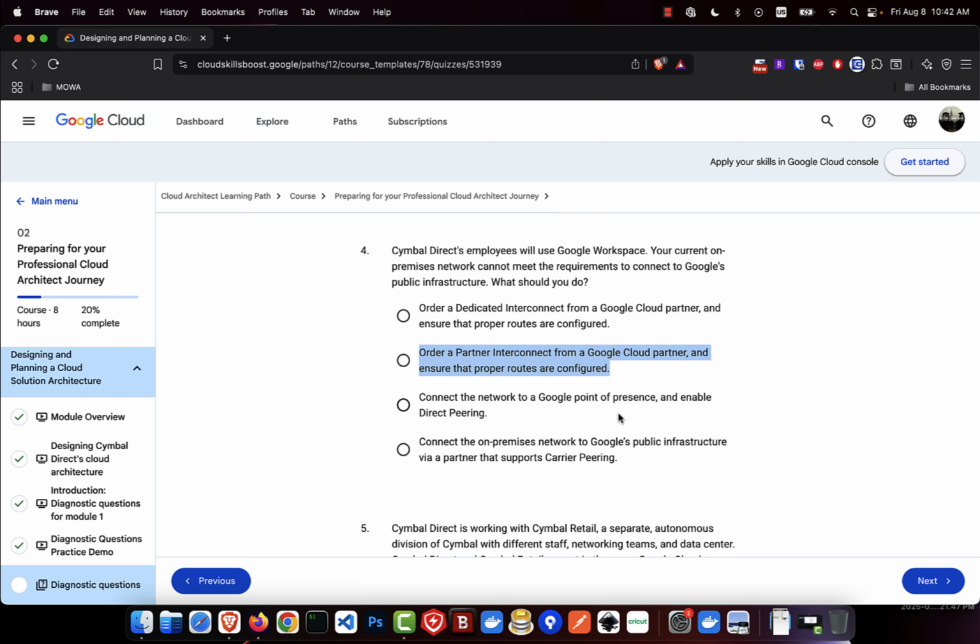Connect network to Google point of presence and enable direct peering. This is public configuration. So again, this is public, this is public, this is public, and dedicated interconnect is the best answer because dedicated interconnect is to connect with the private network.